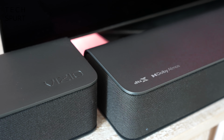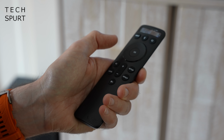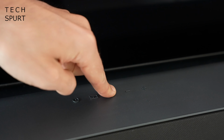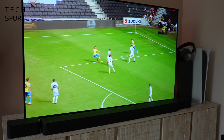And there's a whole bunch of handy modes to suit all situations, including a night mode that reduces the bass so you don't disturb any sleeping kiddywinks, and you can also boost the vocals so that dialogue comes through more cleanly and clearly. And again, thanks to those MediaTek smarts, you can quickly and easily connect any smart device you've got, a smartphone, tablet, whatever, to the soundbar system using Bluetooth in just a couple of taps to enjoy flawless streaming of your 80s playlist to really get that party going. And it's MediaTek's wireless syncing that helps keep the satellite speakers and soundbar in check for the perfect surround sound experience.